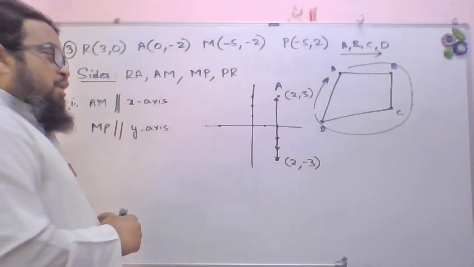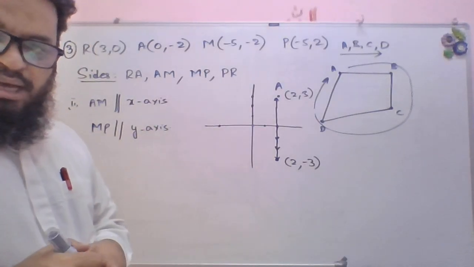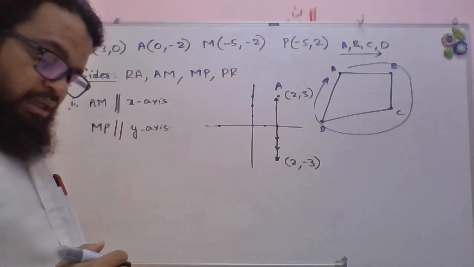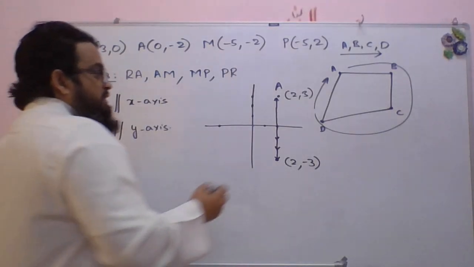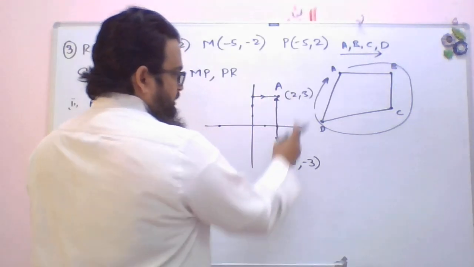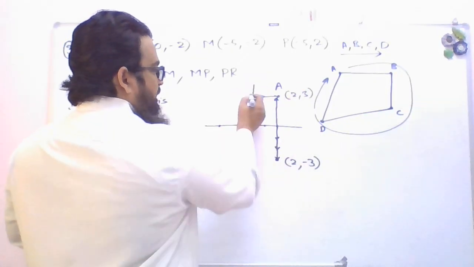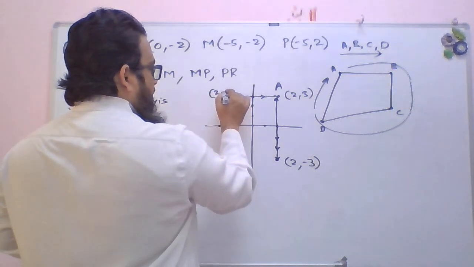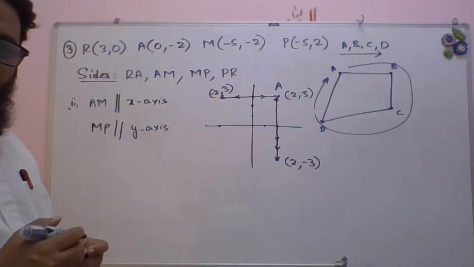Now can anybody tell me what is the mirror image of A along the y axis? Pause this video until you get the answer. I hope you got the answer. See, what is the distance between the point and the y axis? 2 units. To the right hand side of the y axis it is 2 comma 3, so let us go 2 units to the left hand side. So this will be -2 comma 3. So this is the mirror image along the y axis.